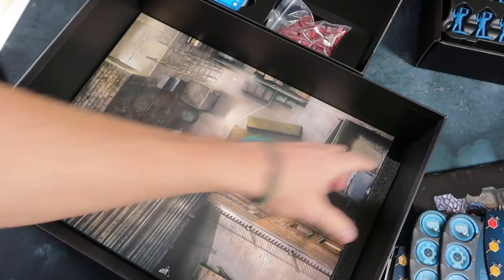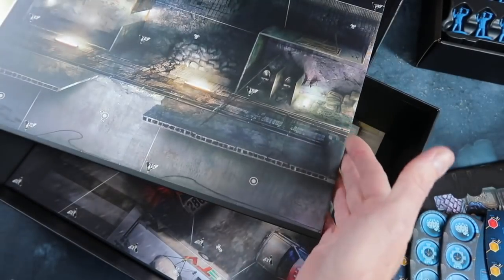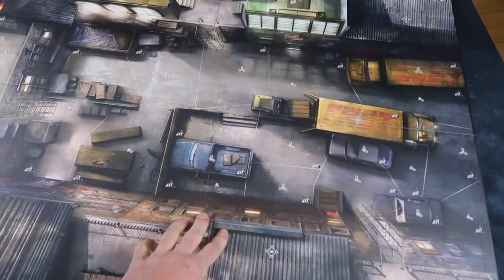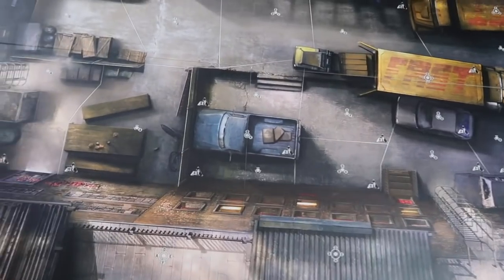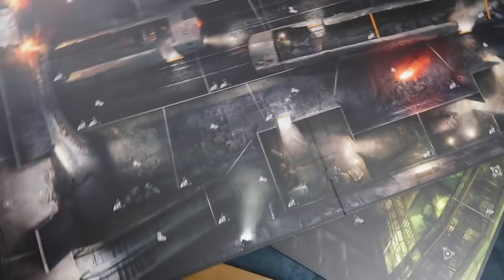So there's that. And then down the bottom we've got some boards, and there are two large boards here. They're double-sided, which is great. Let's have a look at these. Oh, and this is really nice. It's a very large board, plenty of space to put the miniatures, and we've got sort of a back alleyway here where Batman will no doubt be killing a lot of thugs. And over the other side we've got an underground subway station, or abandoned subway station. Fantastic artwork, very atmospheric.